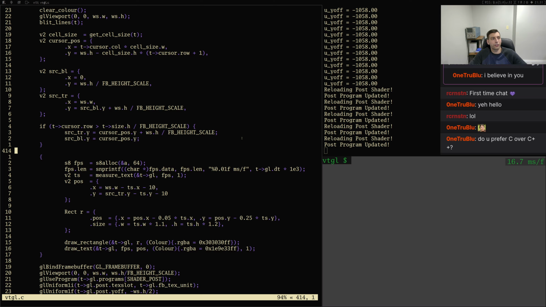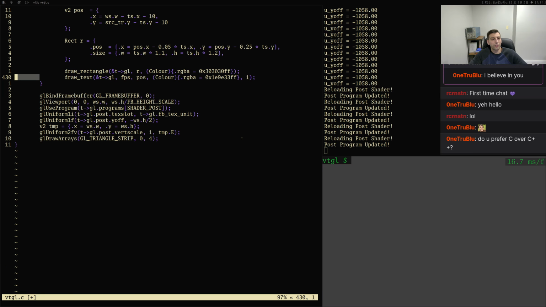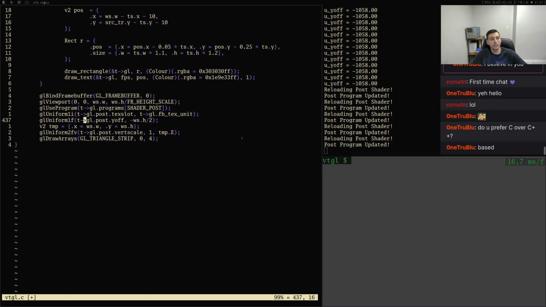Yeah, I definitely prefer C over C++. Mostly because I don't like most of the standard C++ library or, well, objects in general, I guess. I don't like the mindset that it gets you in. Right now, this whole program isn't doing any runtime memory allocation. We just allocated it at the start and never do anything like that. But in C++, you'll allocate and free stuff all over the place because you'll have some object that just allocates stuff behind the scenes for you. I'm not a big fan of that.